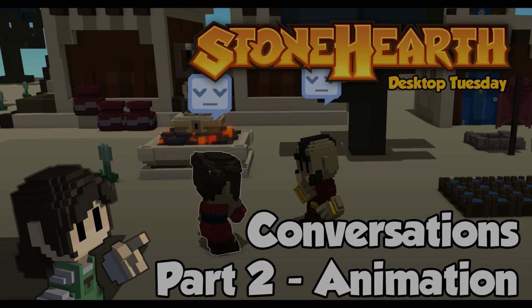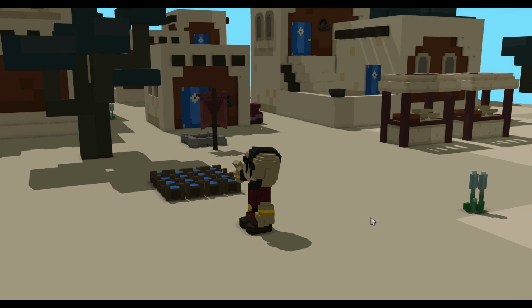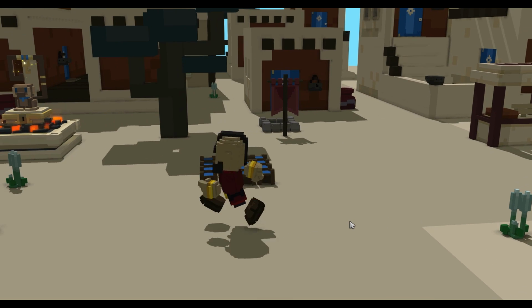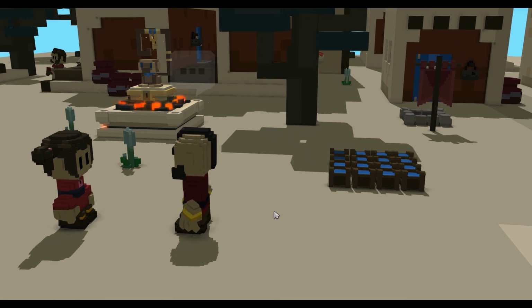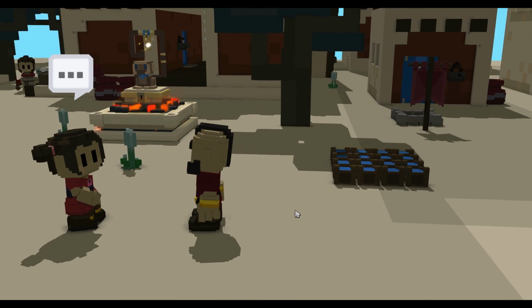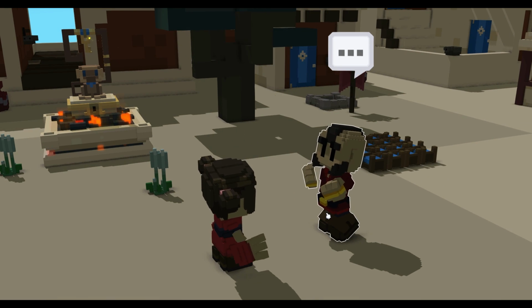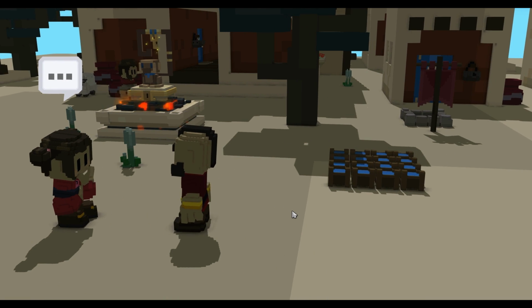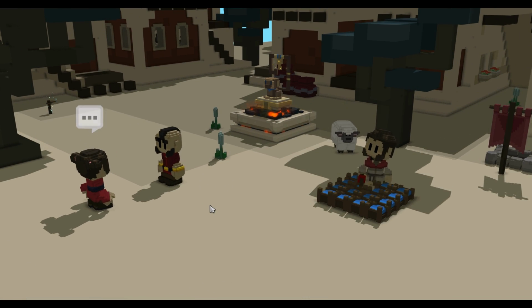This week we continue with our deep dive into the conversation system as part 2 of a series that illustrates how a Stonehearth feature gets from concept into the game. Stonehearth is a game about a small group of people optimizing their environment in order to thrive. So the primary goal of the conversation feature is to commemorate your achievements from your Hearthling's point of view. As Hearthlings gain and share opinions about things, this should also help them develop as individuals.